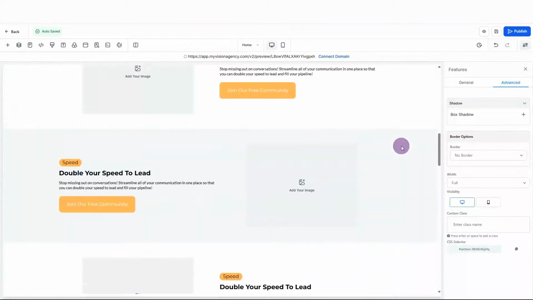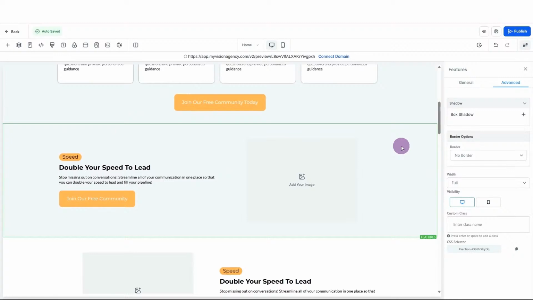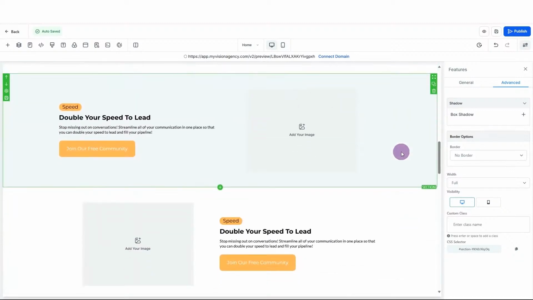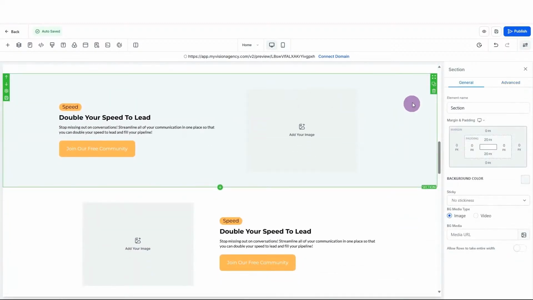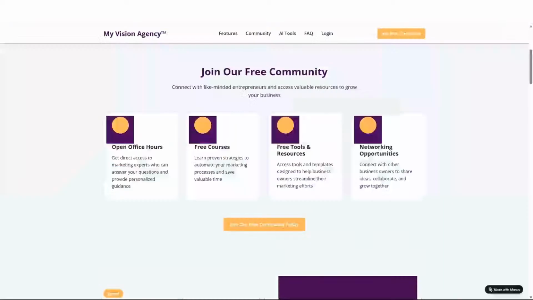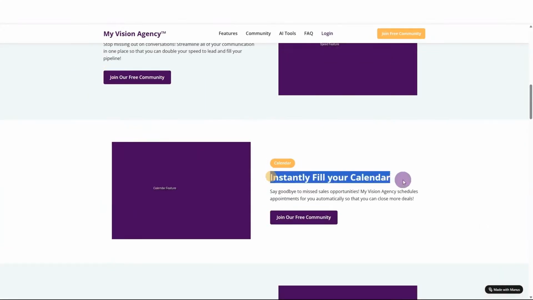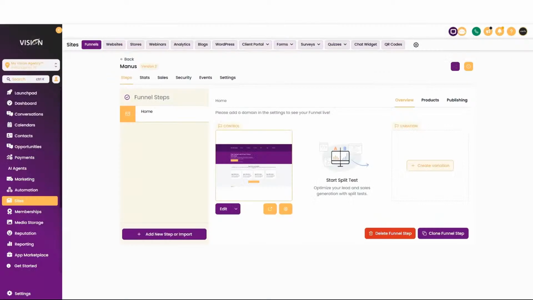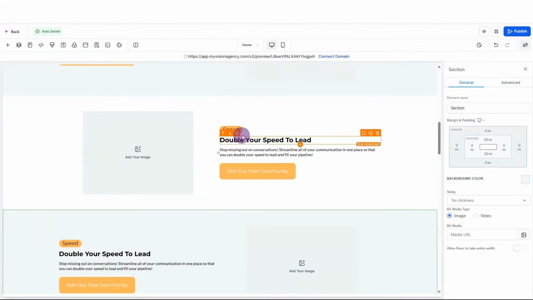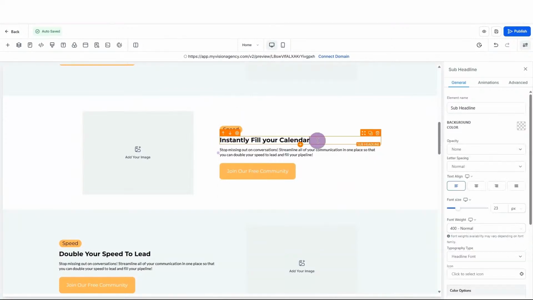So let's go back up here. And we've already duplicated that section. So let's go down to this one here. And we're going to duplicate that. Before we do, and again, I'm just being totally transparent with you guys, it's a little bit confusing to me. I'm trying to figure out which column we need to duplicate. So before I go do that, what I want to do is add this copy.